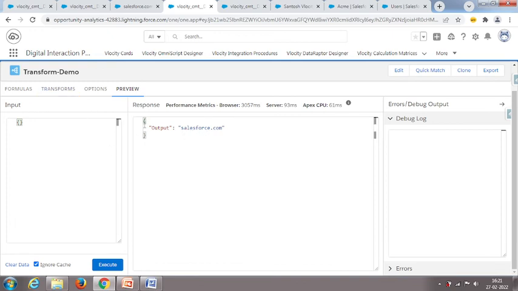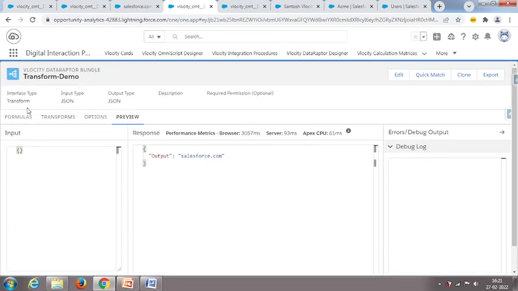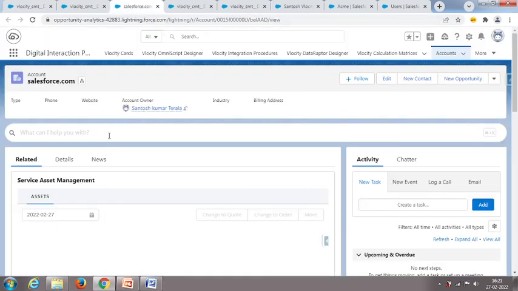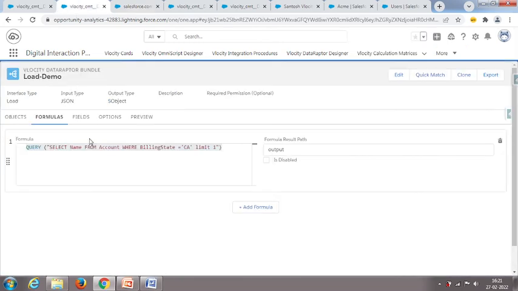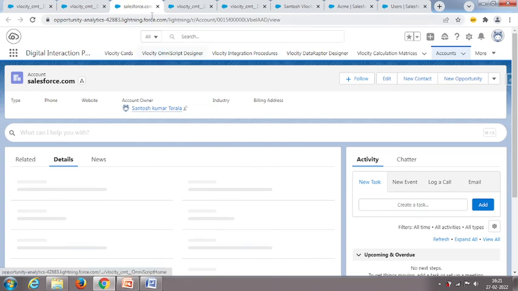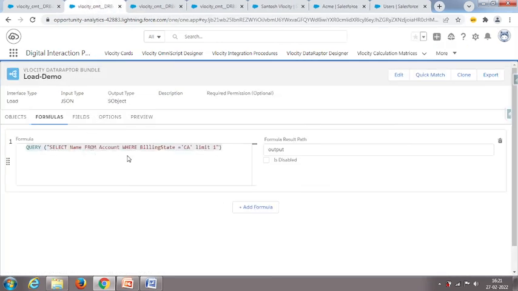That means from the transform data raptor also we can query things from the objects. See, the account has been created with the name of the account. Whatever the queried output is went to the name of the account. That means we can also load the data using these things.